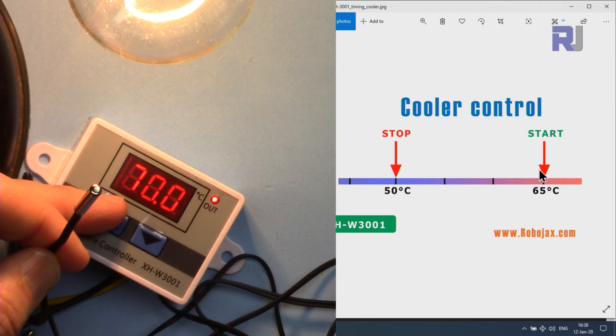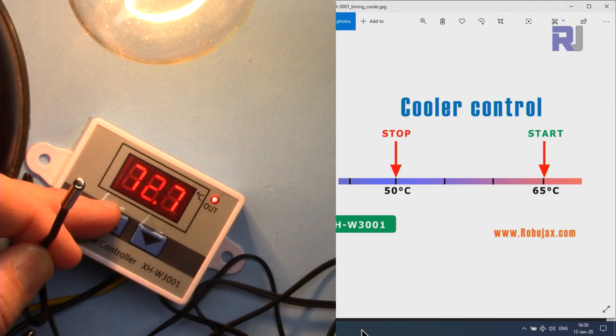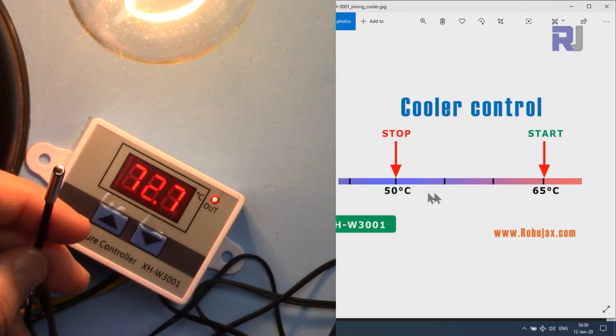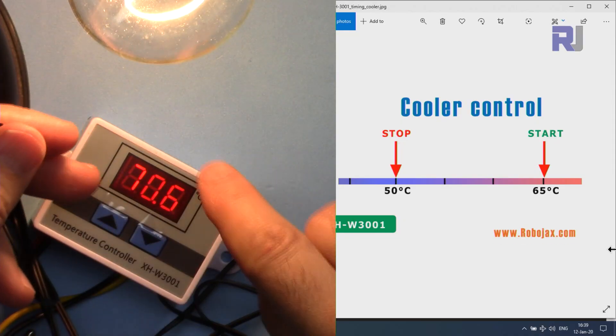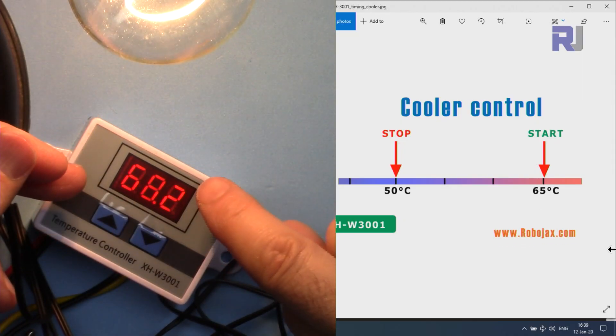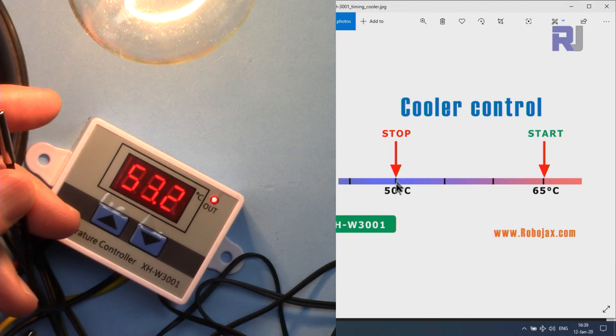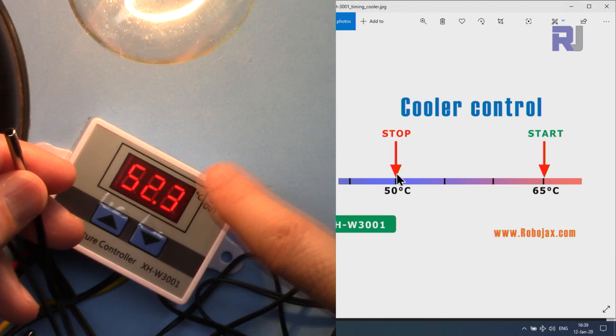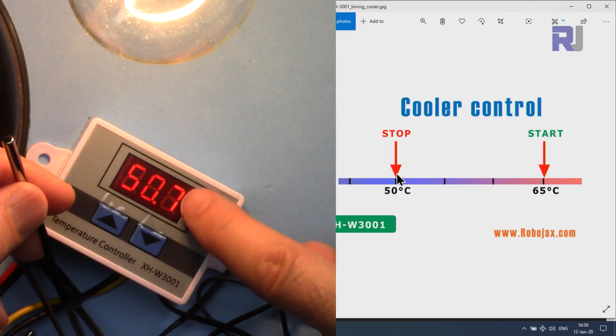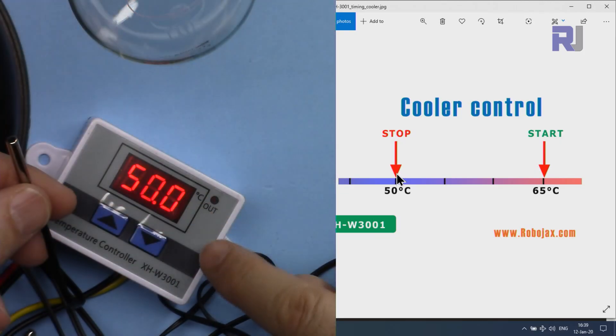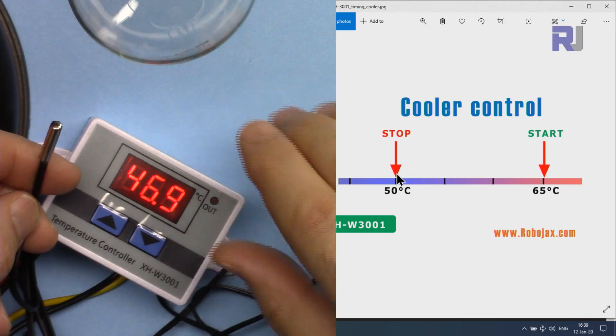So the cooler is now turned on because it's heated up. Now the cooling system should bring the temperature down. So if I hold this in my hand, let me speed it up so it can go quickly. Now pay attention - at 50 when the temperature reaches 50 it should stop. Now it's going faster. And at 50 it turned off. This is how you can use it as a cooler or heater.